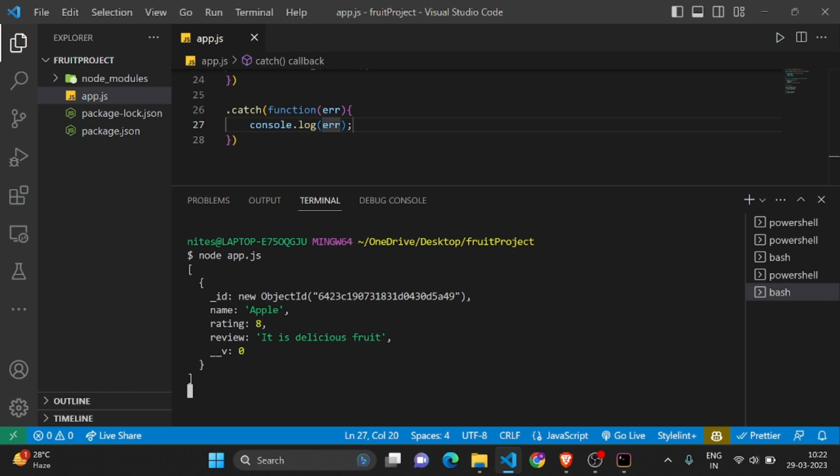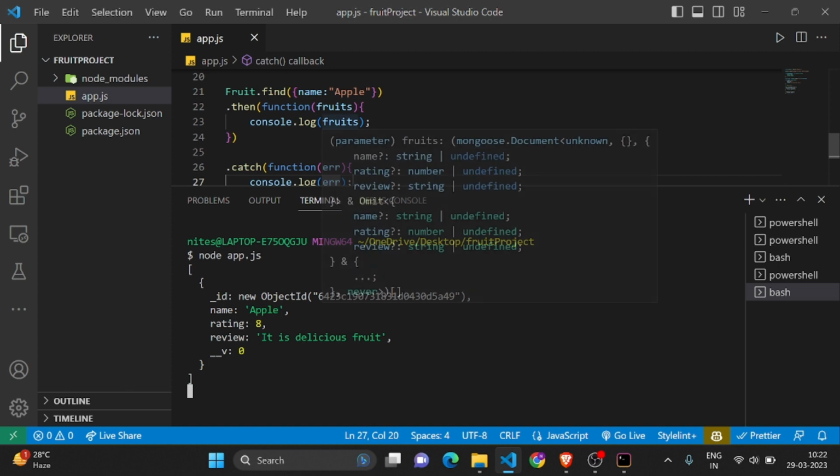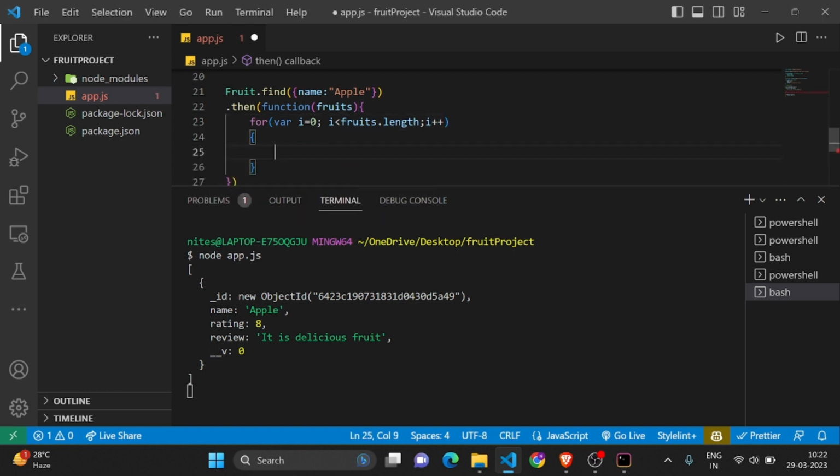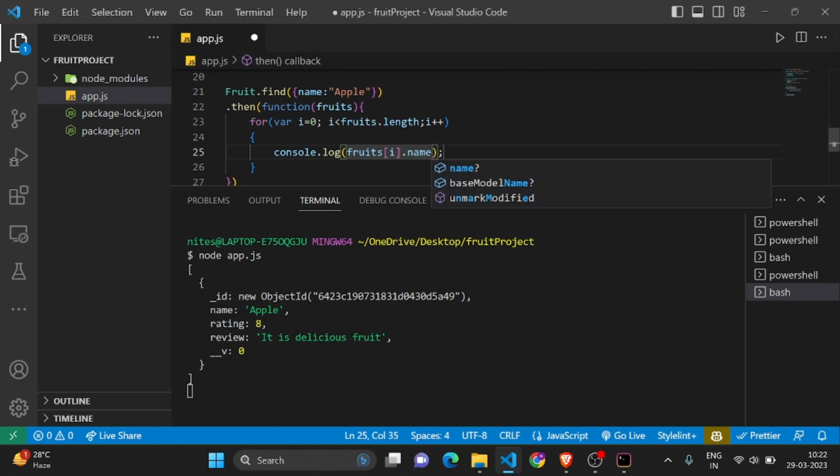It is giving me an array of documents. If you want to log only the name of the document, then you use a for loop, like for i equal to 0, i is less than fruits dot length, then i plus plus, and you want only the name, then fruits[i].name, then it logs only the name.